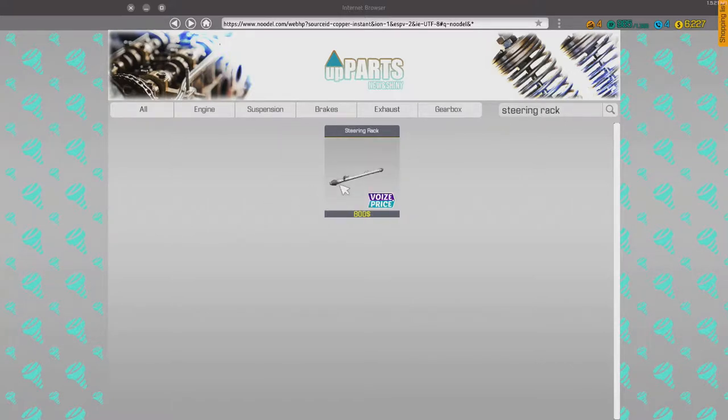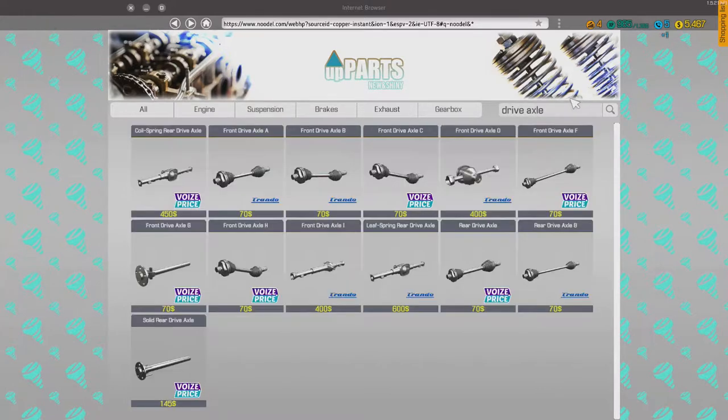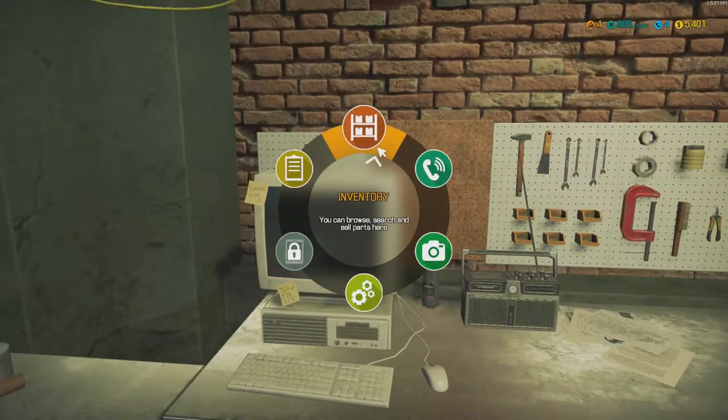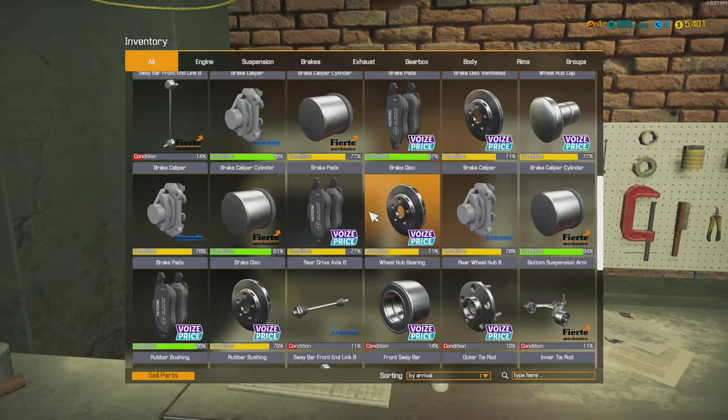Steering rack. That's one. Drive axle. Rear drive axle B. Suspension arm. Okay. Upper. It looked like that. I gotta make sure. I don't have a very good memory.